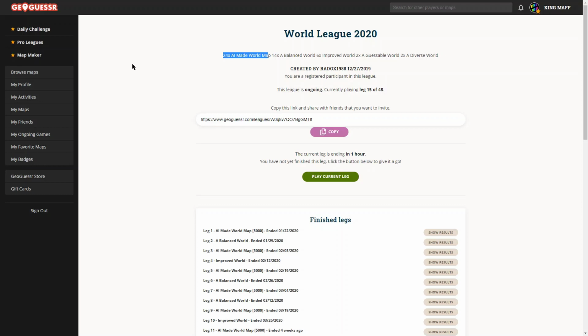Now, this is 4 minutes per round. We are allowed to move, we are allowed to zoom, we are allowed to pan. Hopefully we're able to get a good score, although I think you guys might have higher expectations for me than I do, but we are going to do our best to get the highest score we possibly can.